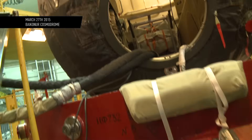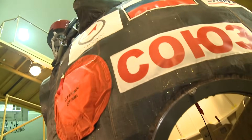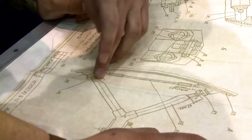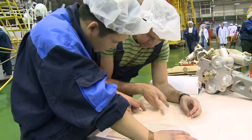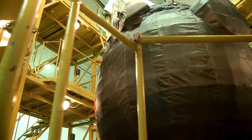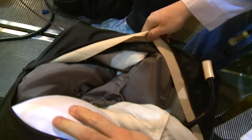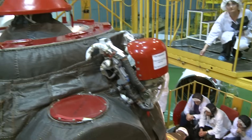While the crew is resting in the corridors, the spaceship is still being prepared for the launch at the assembly and testing facility. The spacecraft itself is being delivered to Baikonur a couple of months before the launch. Spacesuits are delivered beforehand as well to carve out some time for error checking and corrections.